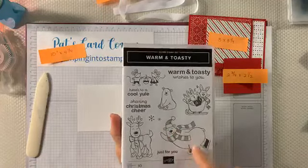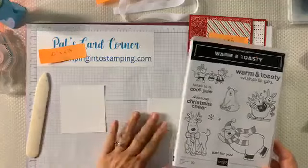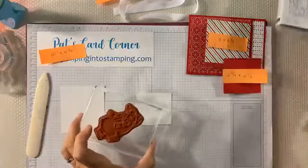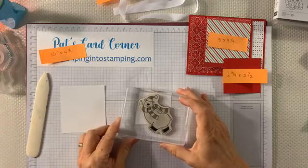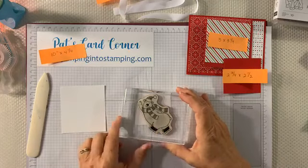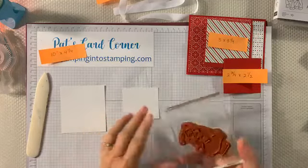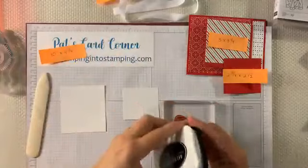Just because it's a larger image doesn't mean you have to put the entire image on your piece, because obviously this is bigger than here. You can see the stamp right here. So I'm only going to put his head. So I'm going to stamp actually off the paper. So it's just going to be his head and his scarf and stuff that's going to be on the front of the card. So that's okay.